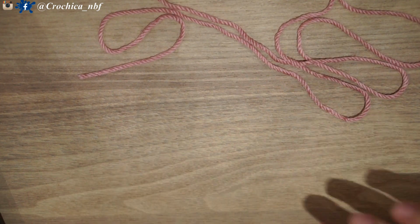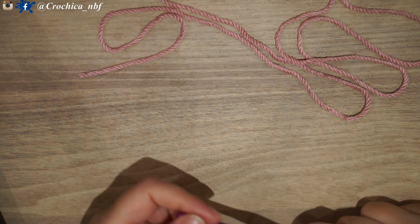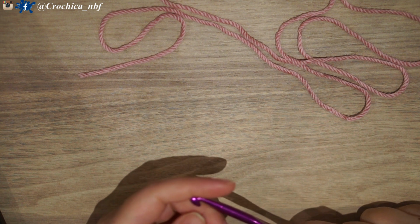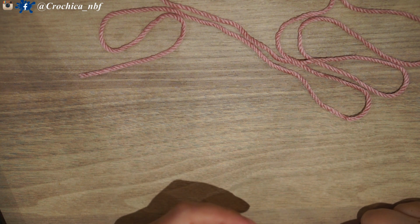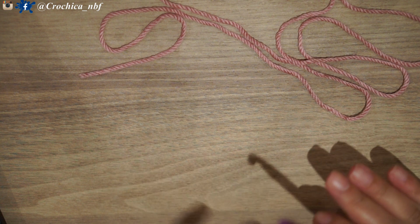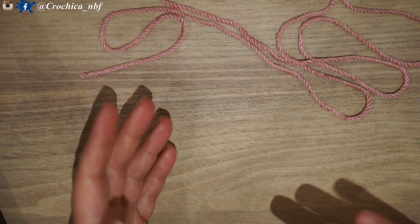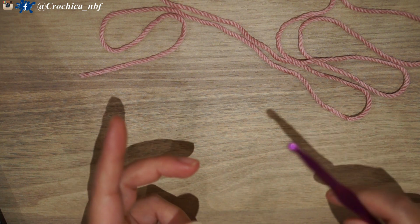So in this tutorial I'm going to show you how to make half double crochet for beginners. It's a very easy and beginner-friendly stitch. If you don't like to use double crochet, it's the best choice in between the single and double crochet if you want to do a simple blanket with different colors or even with one color. So if you want to see how to achieve it, stay tuned.